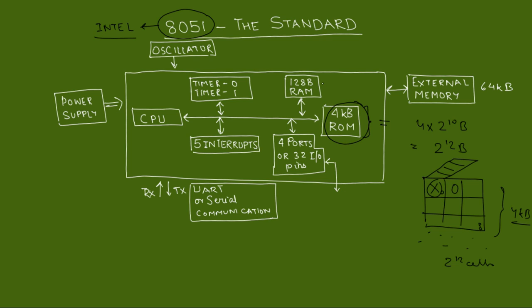Similarly, 8051 has 128 bytes of RAM in which the CPU stores some temporary data or the status of certain types of work done by it. We have also 2 timers which is called timer 0 and timer 1. 5 different types of interrupts which can be used to disrupt the sequence of instructions that CPU is performing. We will learn about these interrupts in more detail in subsequent videos. We also have 4 input-output ports and each port has 8 pins. So, there are 32 input-output pins through which you can send data to the outside world or you can collect data from the outside world. This microcontroller can also communicate to the outside world through UART or serial communication. Serial communication has 2 lines called receive and transmit lines Rx and Tx through which serial data can be sent to or from the device.